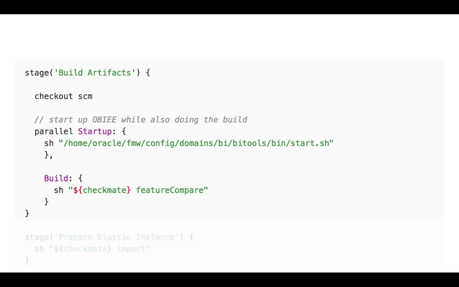While we're running that, we're also building our content so that we don't lose any time, or so that we can run as efficiently as possible while we're either starting Oracle Business Intelligence or testing to see if it's started. We're also building all of our content. So notice we're calling the feature compare checkmate task. And what that does is it pulls down the feature content, so whatever we've declared as the feature content in Maven. Remember that we had a plus sign there, so that's whatever the most recent build that was successfully deployed to Maven, that's what we're going to pull down.